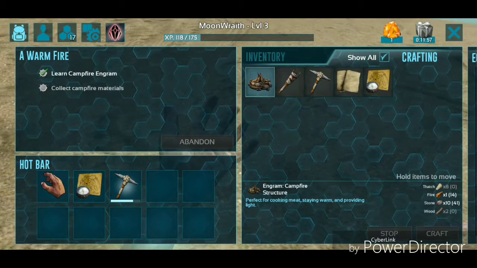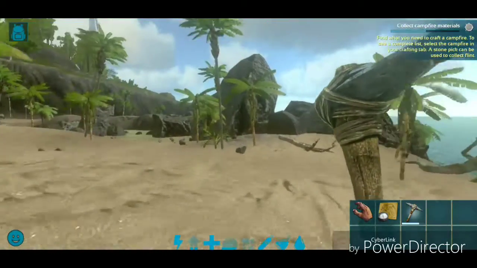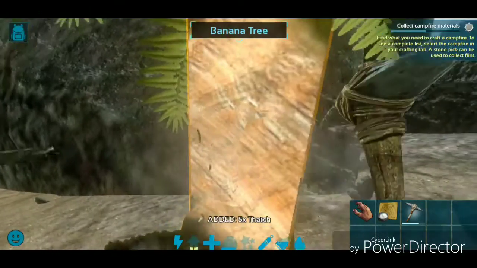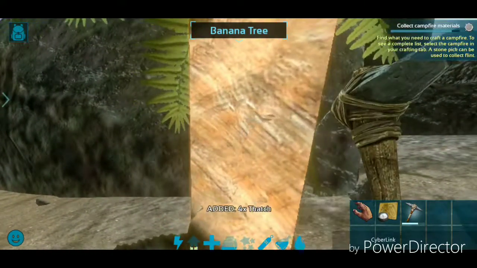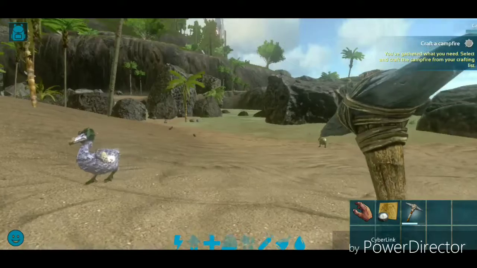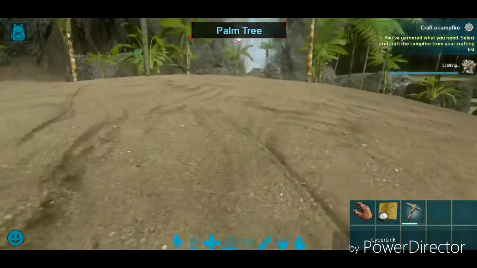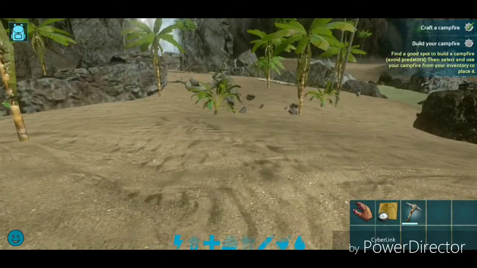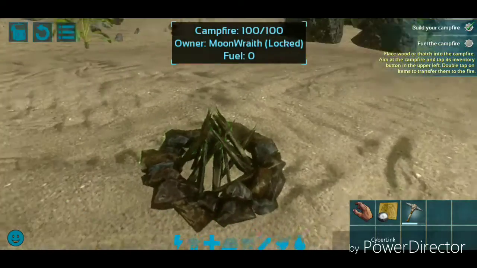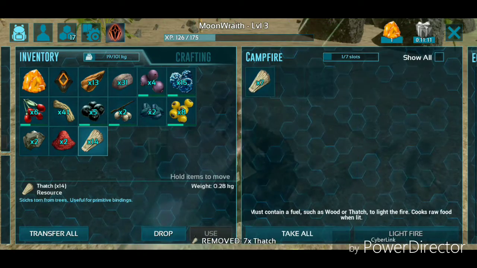Okay, and what else do I need? Thatch and wood. Okay. So you would think that the hatchet would actually get more things from just wood. But actually, if you use the hatchet on the stone, you'll get stone instead of flint, sorry. Going ahead and make that. And I'll place it here. Okay. And now we have to fuel the campfire. I'll just use this thatch. Just put some in it.